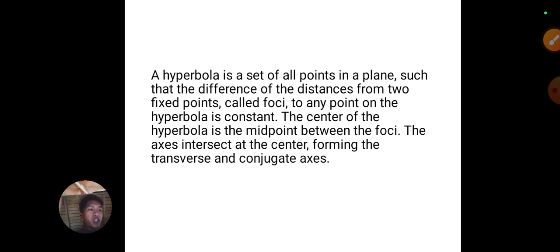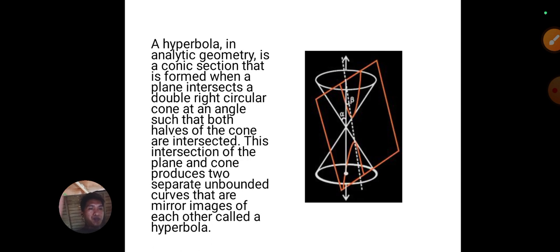A hyperbola is a type of smooth curve lying in a plane. It has two pieces called conic components or branches that are mirror images of each other and resemble two infinite bows, like this.